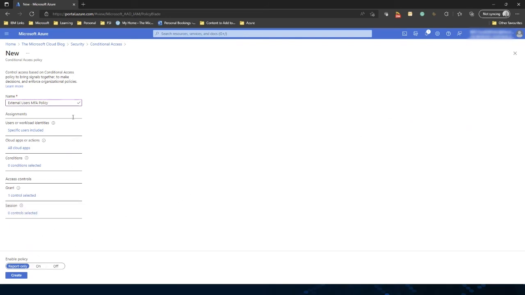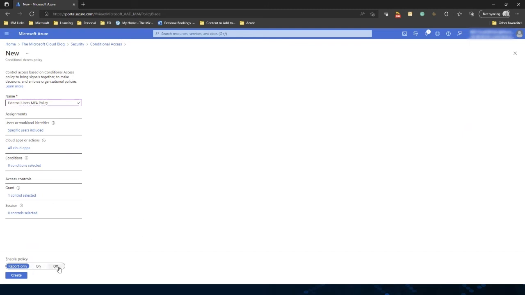And finally, before we can actually create the policy, we've got the option here to do report only, which is actually quite a handy option because it gives you the ability to run the policy for a set amount of time. And then you can see who or what would be affected among the users who have logged in. So you'd be able to see on this one, for example, the number of users that would be forced to do MFA. And if you're doing it around things like device policies or locations, you could see who would be impacted based on those criteria.